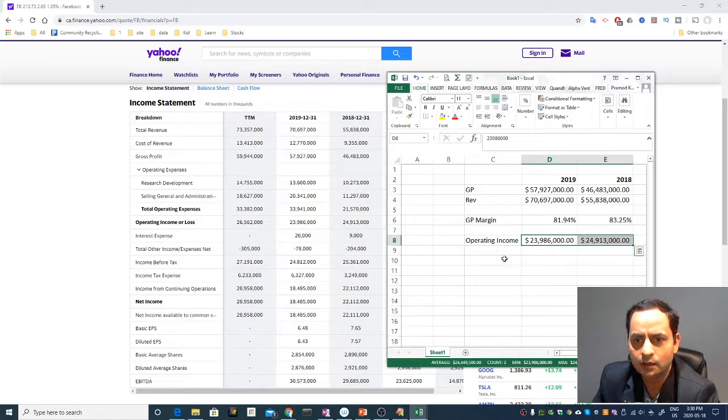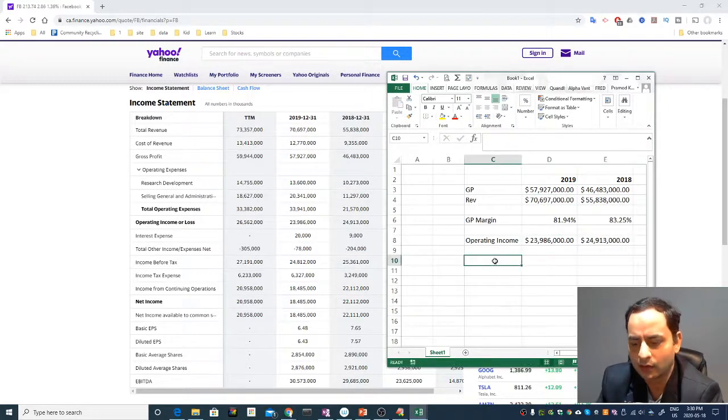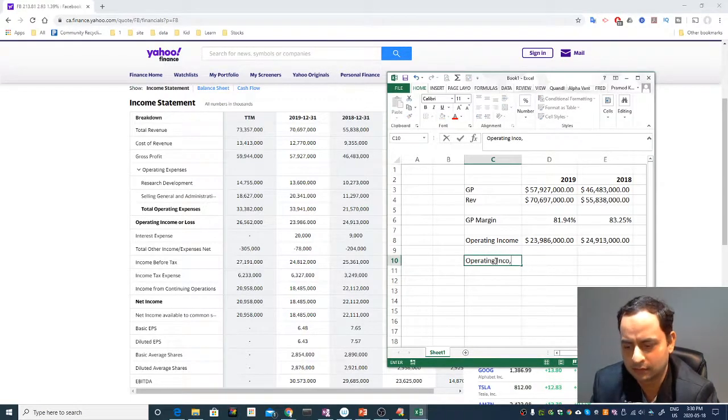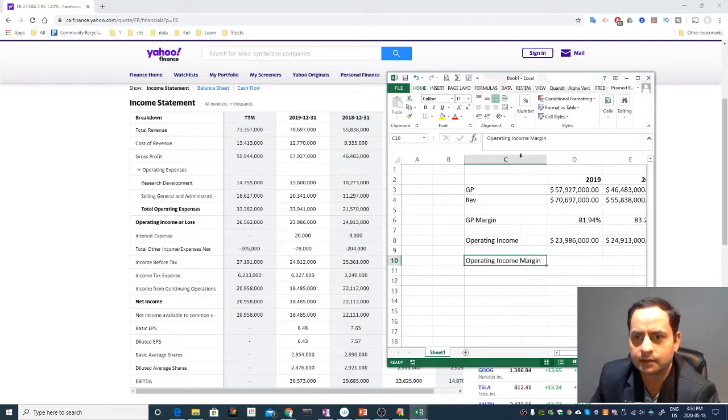Now again, if I want to see my operating income margin, or ratio, it doesn't matter, I'll take this operating income and divide by my revenue.